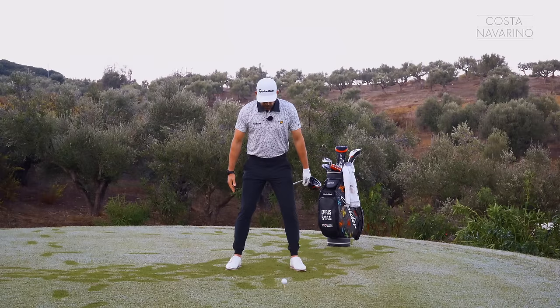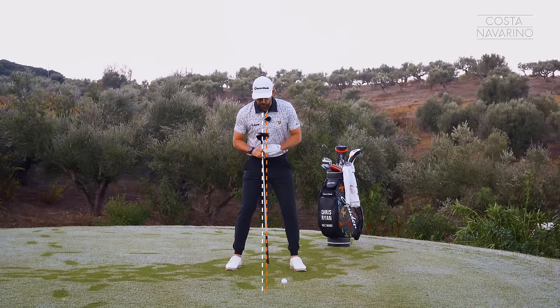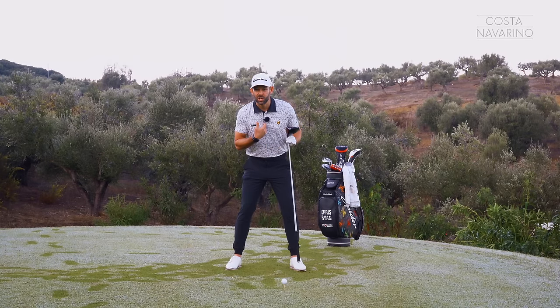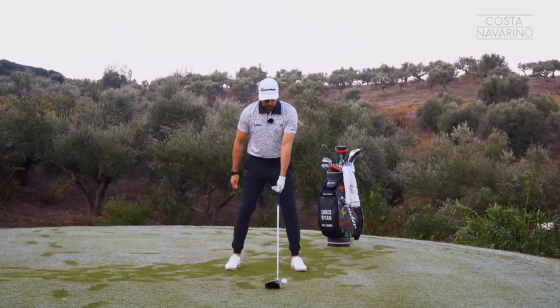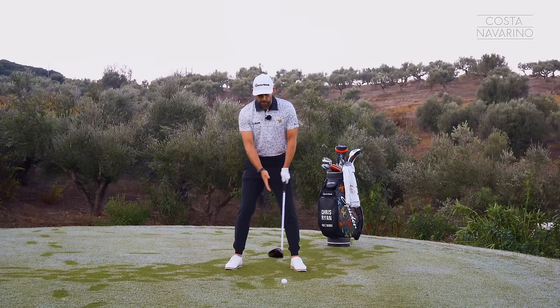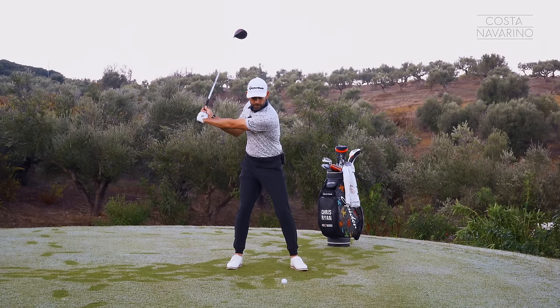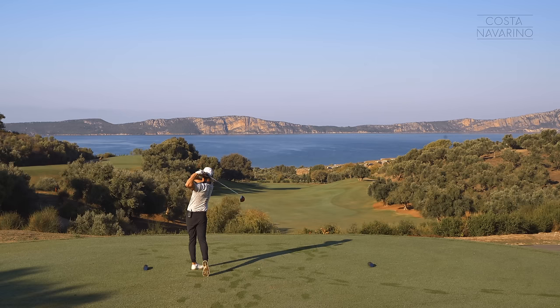When I stand, I'm 50/50 in my balance. I also want to have a slight tilt away from the target with my upper body — a small amount. You can see it's not a huge change, but that puts the upper body behind the belt buckle, and therefore puts my head close to the middle of my heels if not a little bit back. The most important reference point is that my upper body — my sternum, that's the buttons or the zip — is significantly behind the golf ball. When I place the club in, I want the club shaft as straight and neutral as I can, with my normal grip. The key things in setup: ball is forward, sternum is behind the ball, and club shaft is neutral.